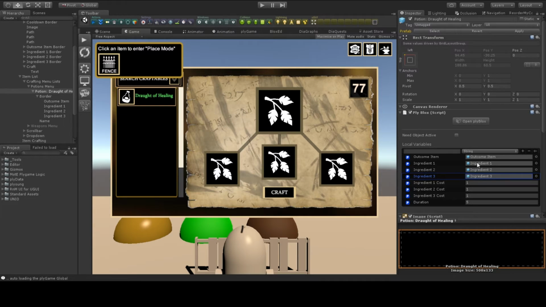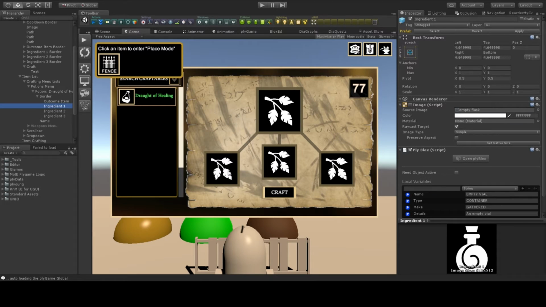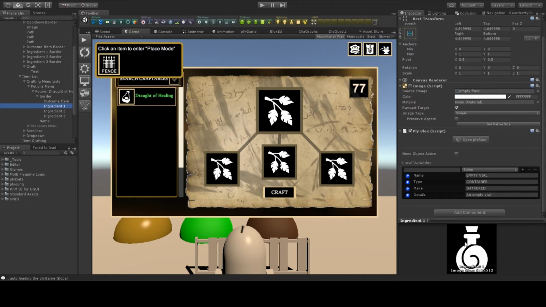So pretty much when you click Potion of Healing, it will set this icon to the icon that you have set here in this disabled game object, okay? Then, when you tooltip over this, it will populate with these values here. So all these are tooltip related, has nothing to do with anything else. None of the item's qualities. It's all just tooltip related here. Okay, so same thing for ingredient 2, and same thing for ingredient 3.